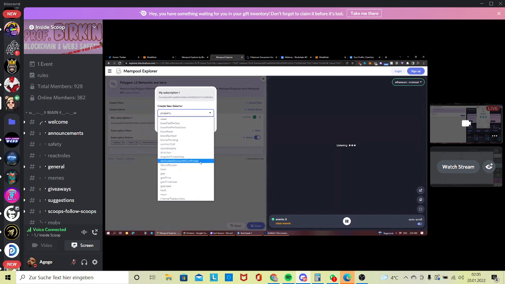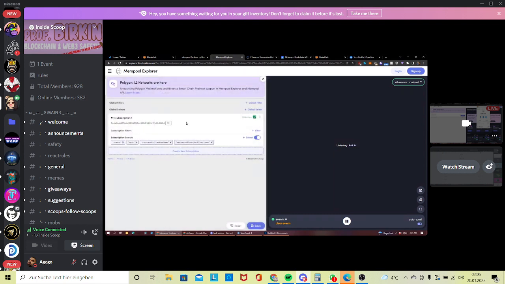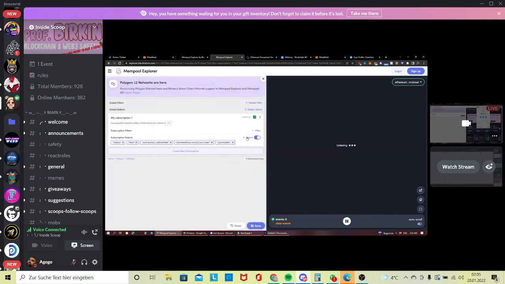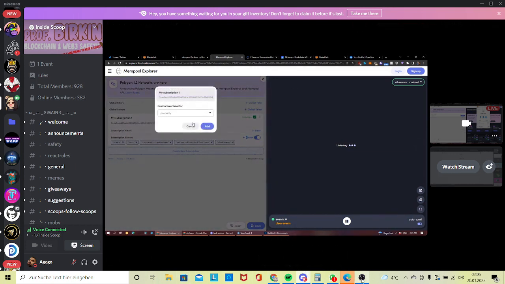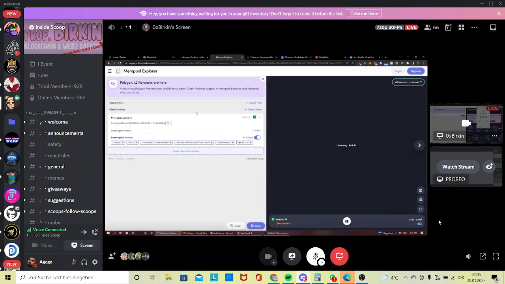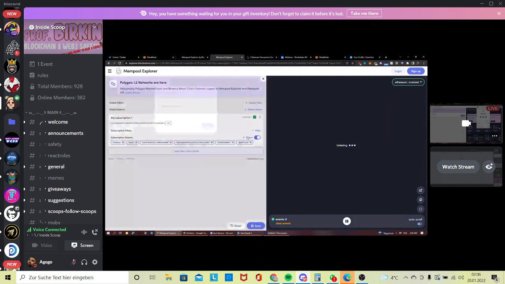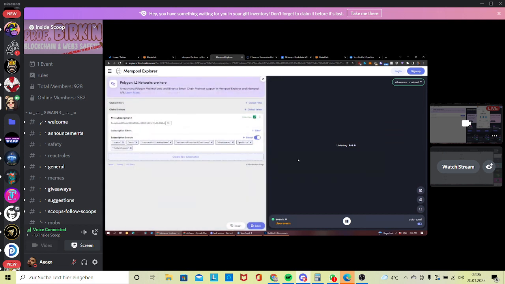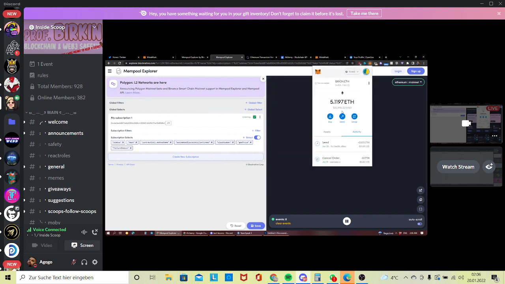Then you could add a few more things. If you want to get more advanced, you can do estimated blocks until confirmed. It's an estimate, not that accurate, but it'll tell you how many blocks until their transaction is confirmed if they're sending on snail mail gas. You can do the block number, to see what block they're in if you want to potentially try to get into the next one. Gas price, you can see what gas price they're using. And when you're listening to your own wallet, you should always have failure reason on so you can see why you failed. With those, you should be able to see whatever you want.